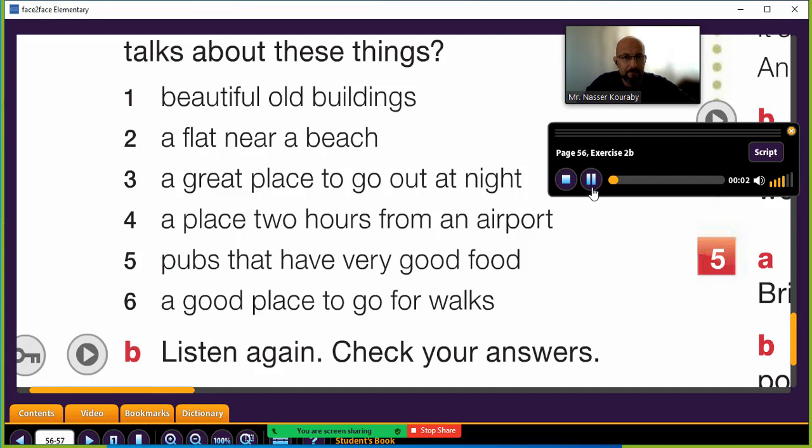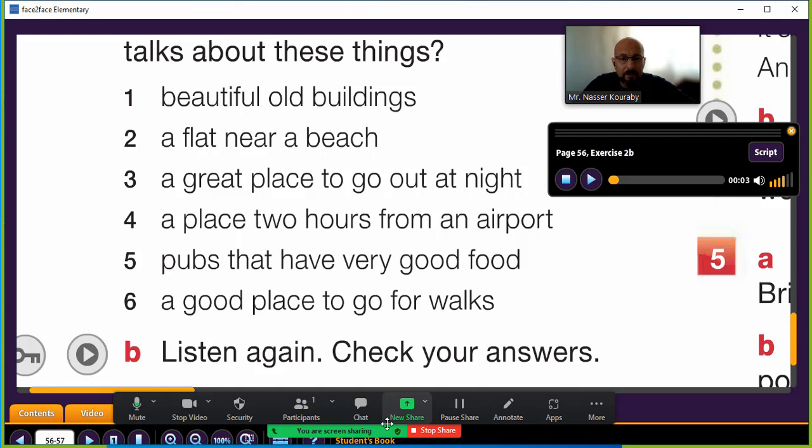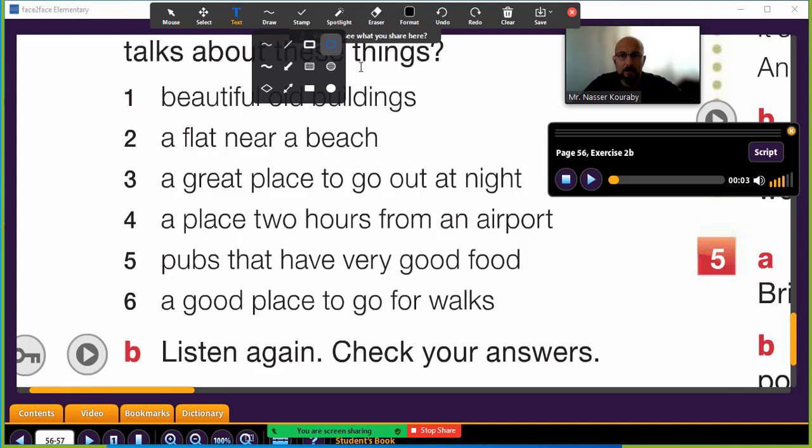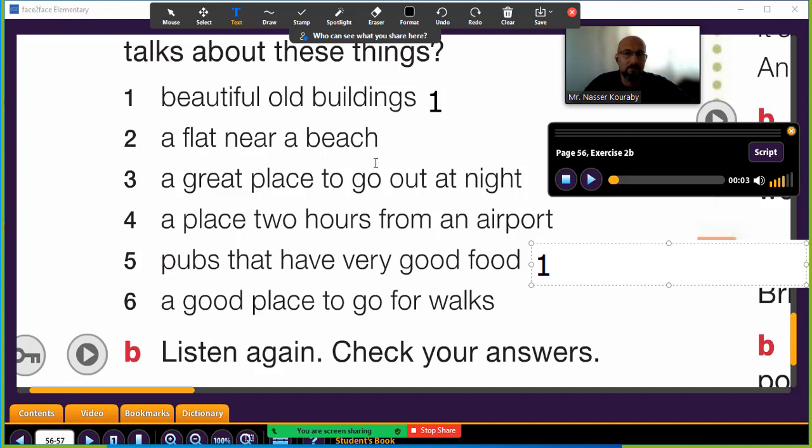32. A. Or guys, let's do it like this. For example, which sentences are about conversation number one? You can write it here. I know maybe you write about the photo or you write about the conversation, no problem. For example, you can say sentence number one is the first conversation. Number five, first conversation, like this. I write the number of the conversation and the sentence. It will be easier for you.